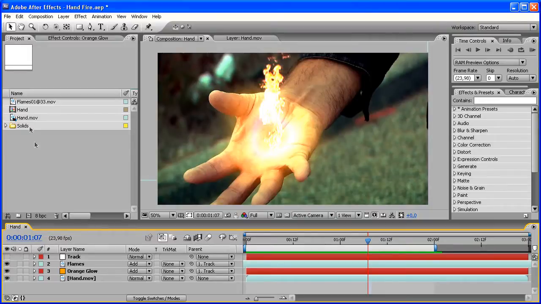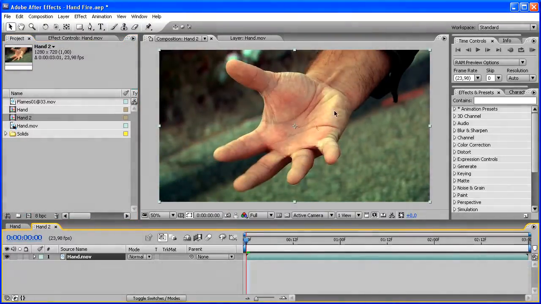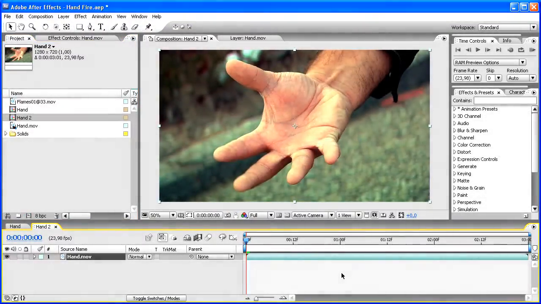So we have the hand footage here. I'm just gonna drag that to new composition on the new comp button, and this is footage from videocopilot.net, and I don't have any footage of a hand myself. Unfortunately, if I did, it would be really bad quality, so sorry, but I'm not using that. I haven't got my new camera yet. So I've got this footage from videocopilot.net. This is Sam Moya's hand.